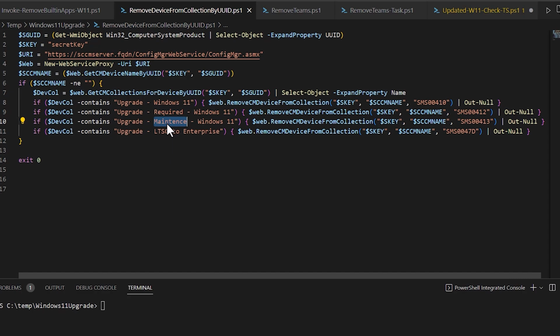So you can be from HR, you can be from finance, you can be from the administration's office, right? And the maintenance one is pretty much just going off of the maintenance window. So for us, our maintenance window is from 12 a.m. to 5:30 a.m., and usually no one is in the building between those hours. So this upgrade will only happen during that maintenance window. Now, let's say that they have updates that need to be completed, then it may not get done until the next day. All right. But again, this is something that I will control.